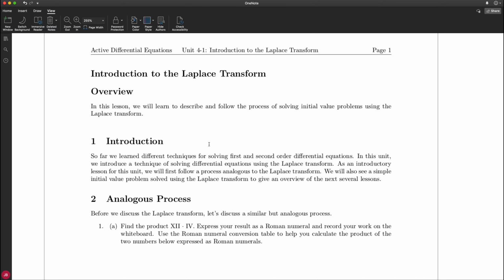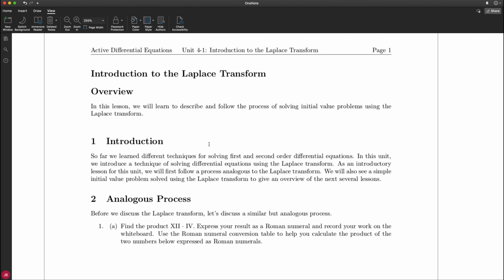To give you a little bit of background, the Laplace transform is a great way to solve some linear differential equations because it allows you to turn a differential equation into an algebraic equation. And the nice thing about algebraic equations is that you can solve them pretty readily, I think. We've been solving them for a long time in our lives.